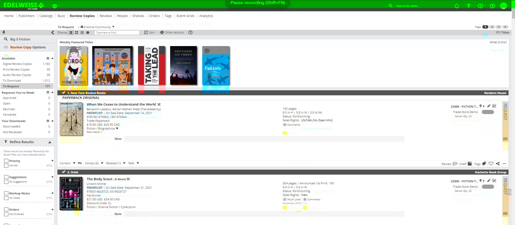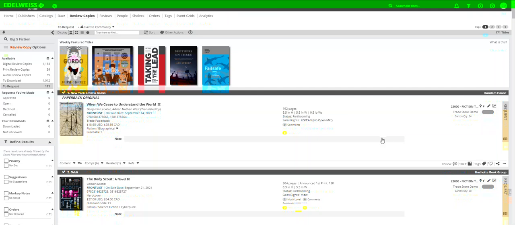a review copy. But you can definitely improve your chances of getting approved by publishers by improving your profile. And it's really in your best interest to provide the publisher with as much information about yourself as possible. Publishers are approving requests based on who they think will give their title the most advocacy before its publication date. So if you review titles all the time and you have a really large following, either on a blog or a review site, definitely let them know that, because that's helpful for them when they're approving their titles.